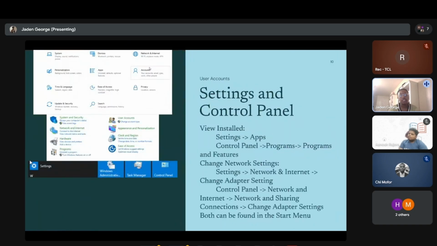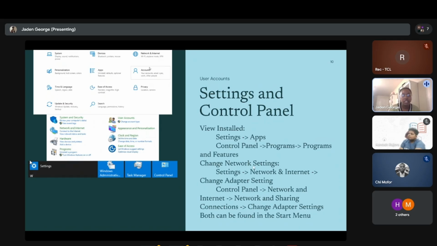Okay, next is settings versus control panel. So the differences, they have kind of the same function, but not really. Settings are the more basic settings, and control panel is a little more advanced, but more often than not, certain parts of one lead to the other. For example, you can get to control panel through settings if you're trying to change the adapter settings.